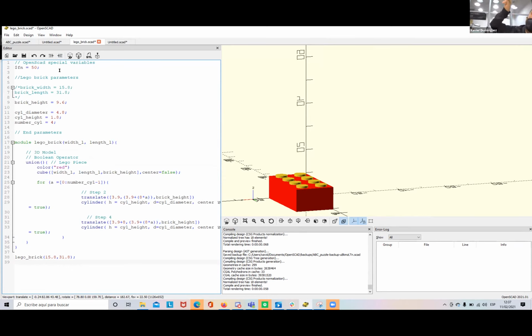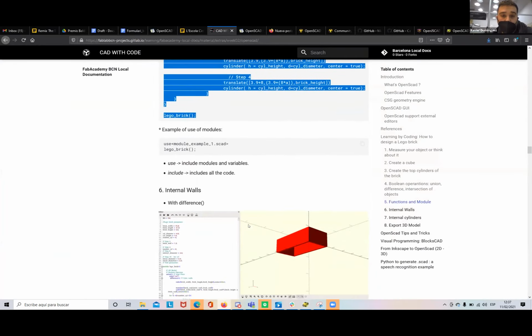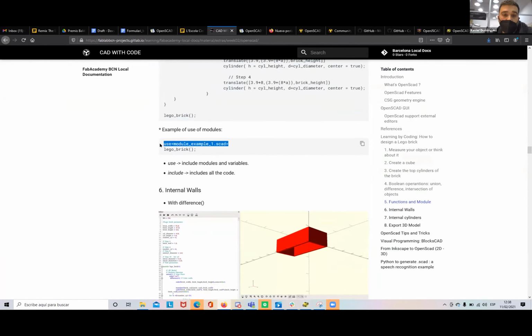Or you can specify the route. You can specify the path for the folder. Doesn't mean that you need to have the two files in the same folder, but you need to specify in which part of your folder or of your computer is the file. Okay. On the line where you call the module or something like import? No, import. Yeah, I'm going to use an example. You need to use.